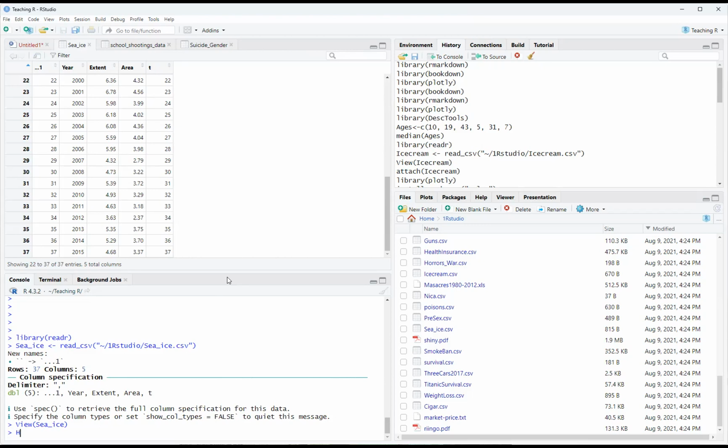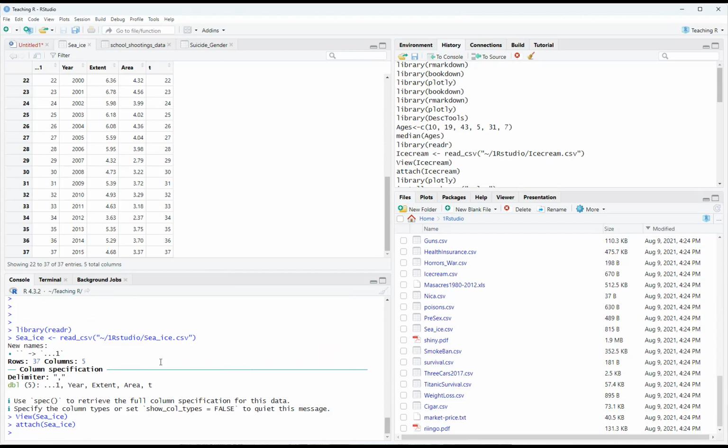So let's call this something. Oh, we didn't attach it. You have to attach a data set every time, just about, so R can recognize it. So now you say to yourself, okay, let's call it Heat Miser. Probably no one remembers that. That was a show from a long time ago for Christmas, the Heat Miser.